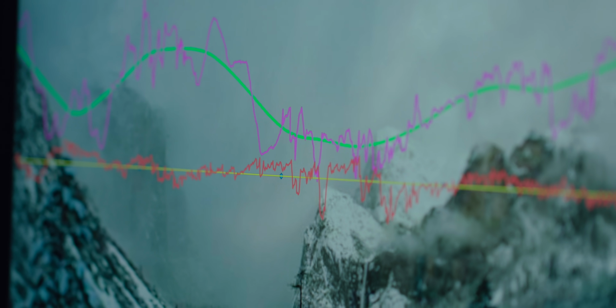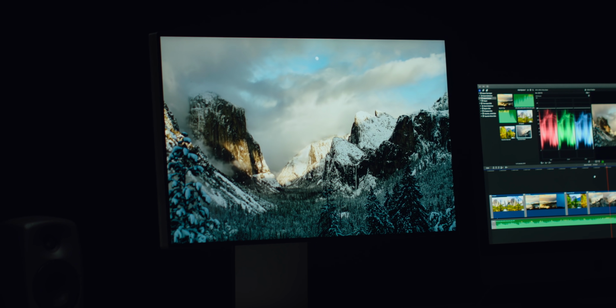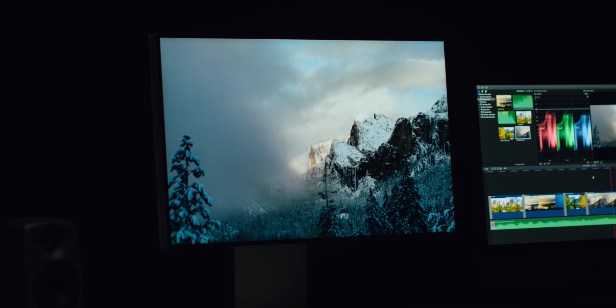If you've ever worked in a program like this, or even Lightroom, and tried to export that many high-res lossless photos, that takes a ton of time. As far as the performance you could expect with this Mac Pro, Apple is claiming it's supposed to be twice as fast as the previous generation, and that goes back to what Andrew said: for pros, time is money.